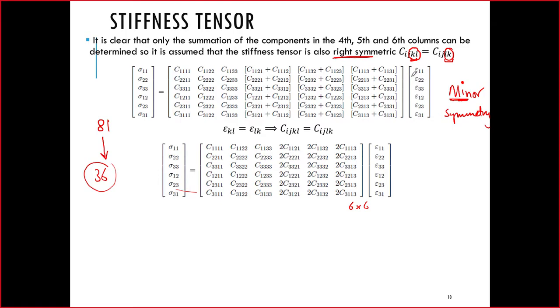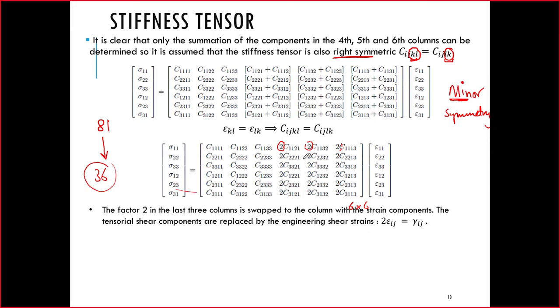Okay, so yes, I'm saying there is more to this. So let's see what's happening. Before that, let me manipulate something and basically remove this 2 from here. This 2 that has come into our stiffness tensor, let's remove it from here and move it into the strain. That is, what if I just move these 2's in here? These are the terms of the third, fourth, fifth, sorry, fourth, fifth, sixth columns, so these are the ones. So then I can remove these 2's from here.